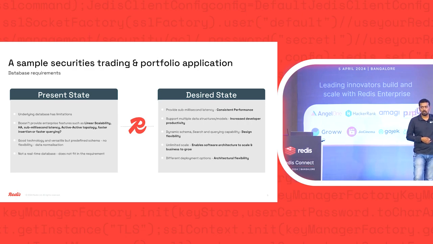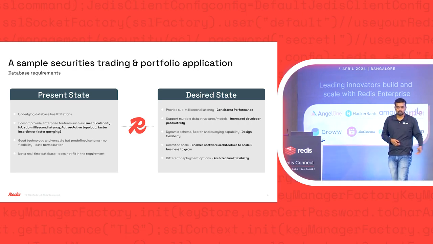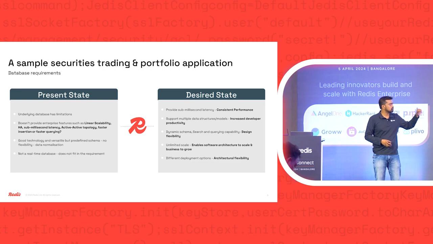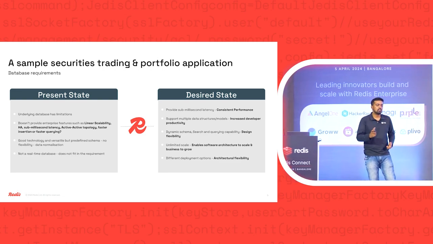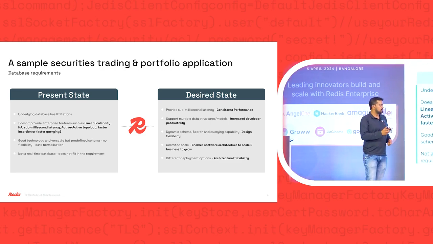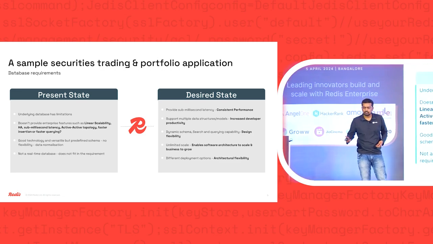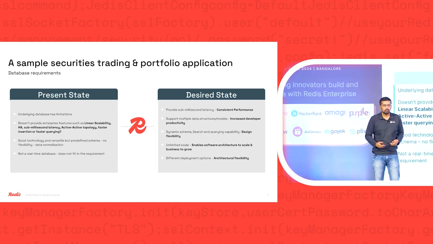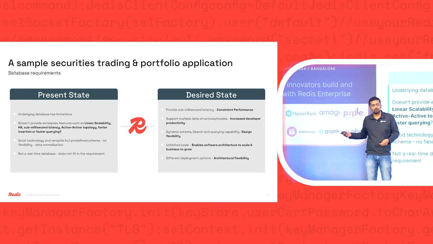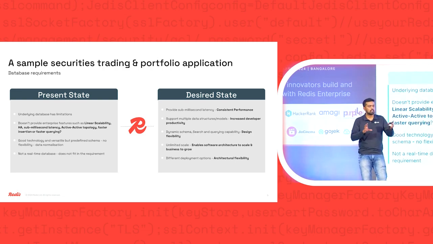And with Redis, we will try to eliminate all of those problems. So we will give consistent sub-millisecond latency performance so that your users will not have any kind of performance issue. Whenever there is scale, because events like elections and budgets make all digital businesses see a huge scale, right? You can simply scale up on your application side by using more worker nodes in Kubernetes, but your database also needs to scale, right? So you can also scale for a certain amount of time for the given event.